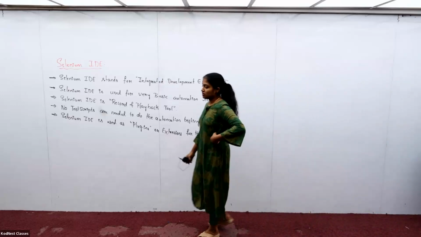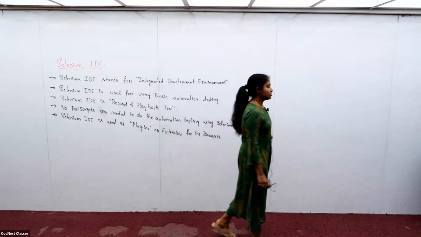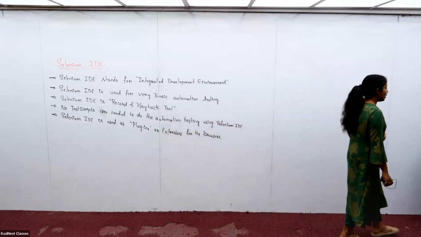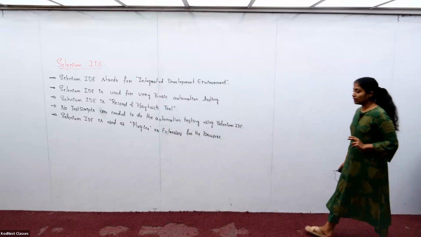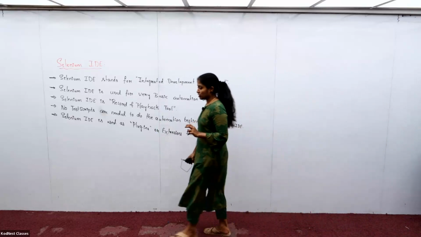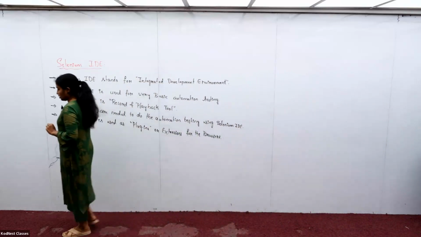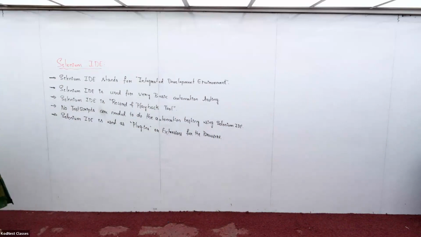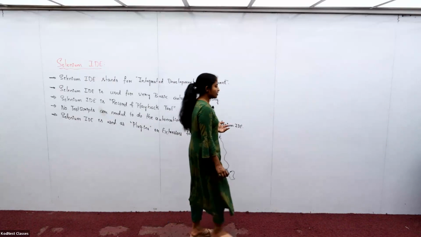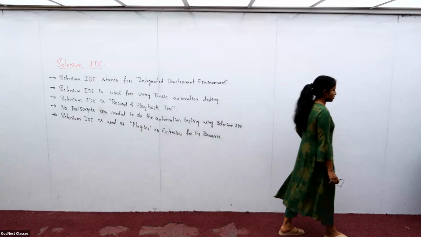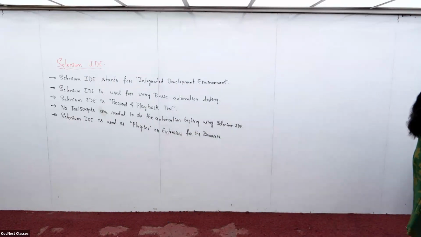Mainly a few theories, and 90% of the things you should be knowing: how to do the connections, how to install the things properly, how to build the project. As a fresher, if some application is given, they will just give the application and tell you to start the automation testing. So all the connections you have to build and you have to do the automation. Practical knowledge is very important.